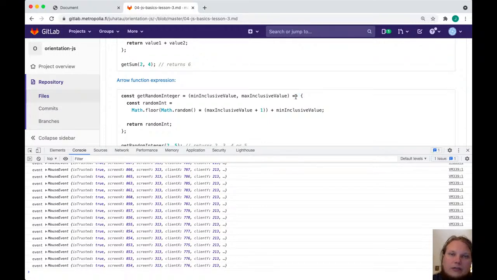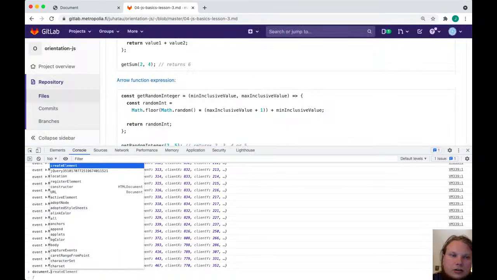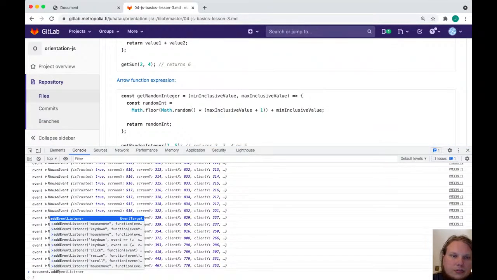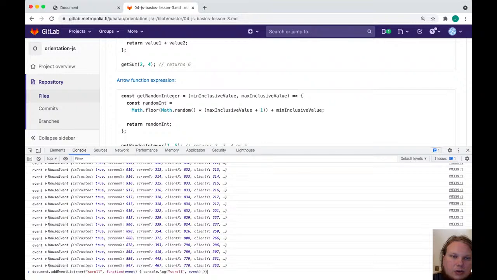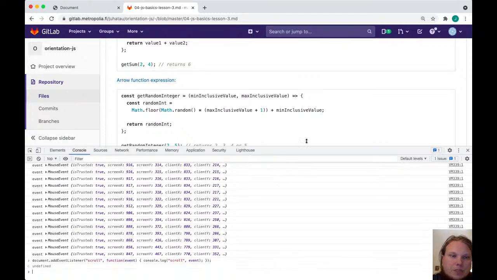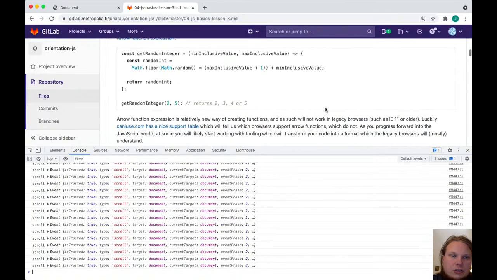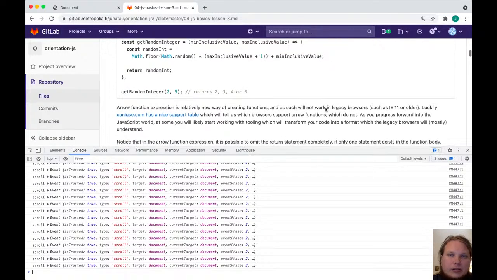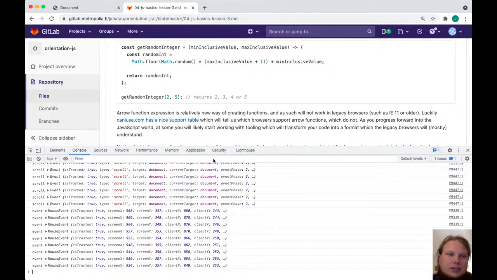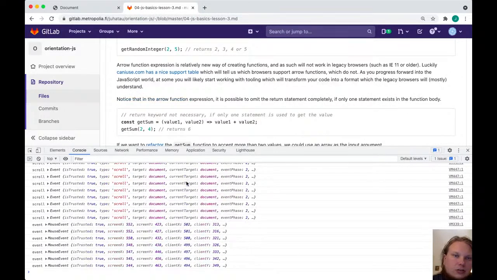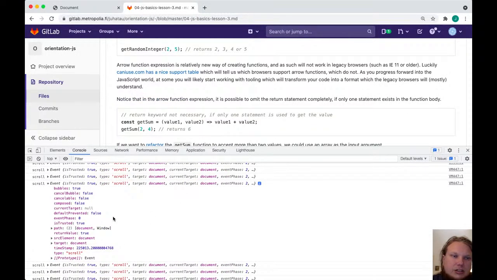I'm gonna add one more event to this page, so you will see me scrolling. So event listener 4, I think I have it here, so I'm gonna just be a bit lazy and use tab to autocomplete. And now I should also get events when I'm scrolling. A scroll event is useful when you're trying to, for example, see if we are at the bottom of the page or at the top of the page.